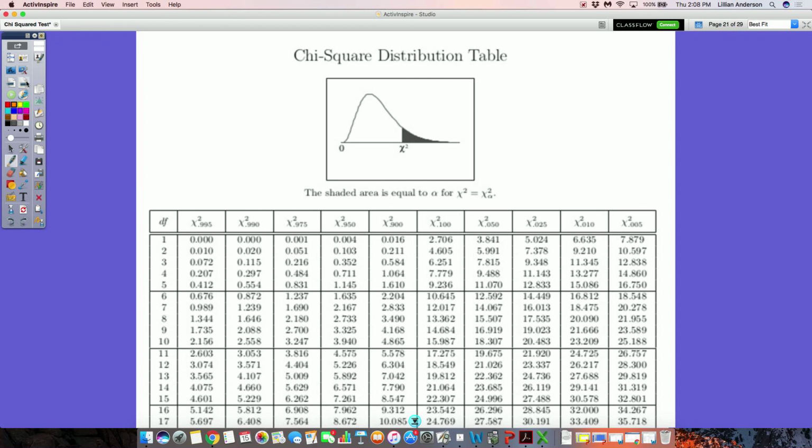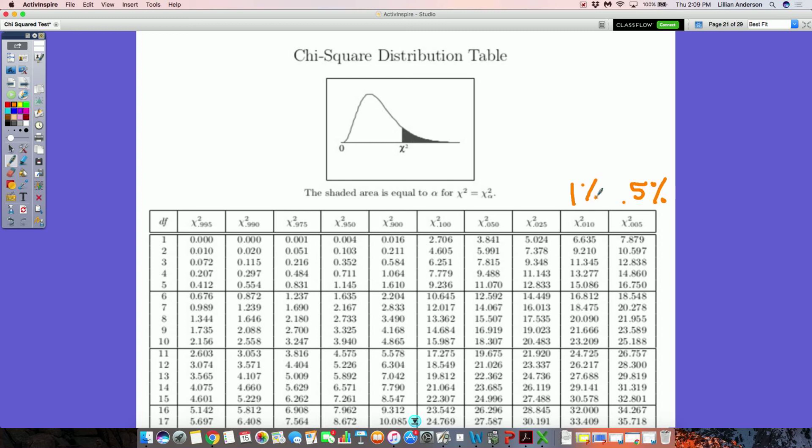If you notice in this table, along the left side, it has DF. What do you think that stands for? Degrees of freedom. Okay, it goes 1 through a large number. Along the top represents your significance level, written as a decimal. So over here on the very far right, this is a 0.5% significance level. The next one over is going to be a 1% significance level.